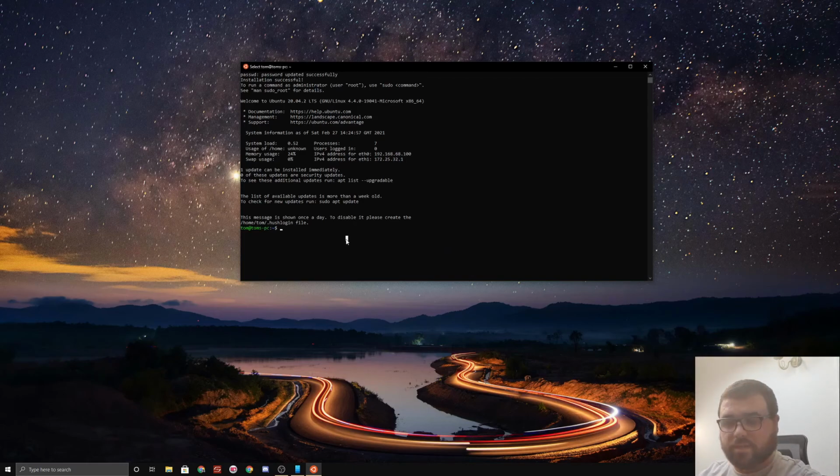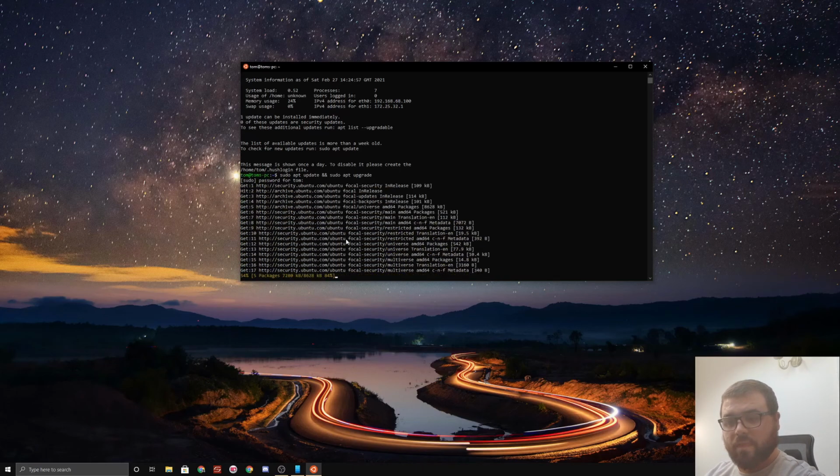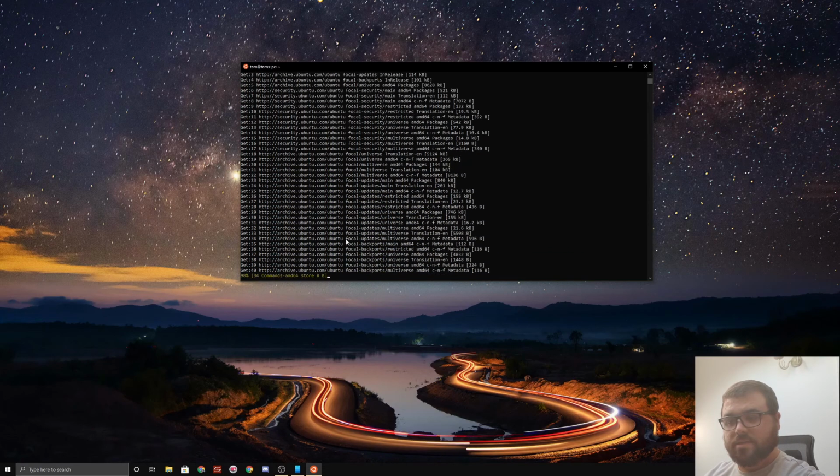So we can run things like sudo apt update and sudo apt upgrade. Upgrade, if I can spell. Great thing about being dyslexic, you can't spell. And put in my password, click enter, and here we are.